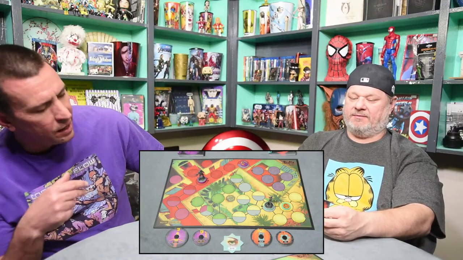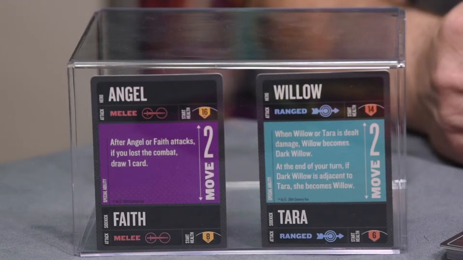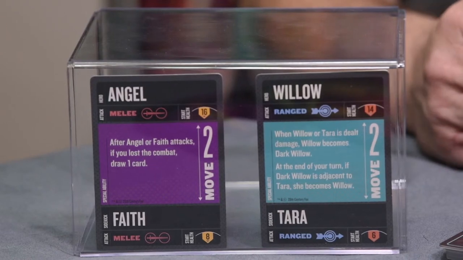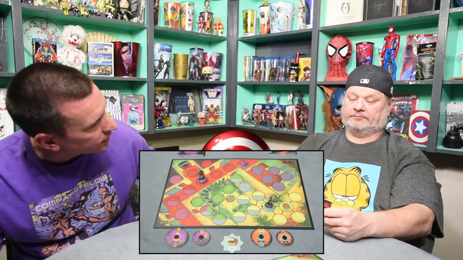Starting as Good Willow. And I'll give a quick rundown of our character abilities here. So Angel, if after Angel or Faith attacks, if I attack and I lose the combat, I get to draw a card. And then Jason's ability as Willow, when Willow or Tara is dealt damage, Willow becomes Dark Willow. And at the end of your turn, if Dark Willow is adjacent to Tara, she becomes Willow. And then there's a little red symbol on the bottom of your cards. We'll get to it as the game shows up. Mm-hmm. And when you're Dark Willow, you also activate that extra text. She's stronger when she's Dark Willow. All right. And then, again, if you start the turn adjacent to your sidekick, you turn back into regular Willow.